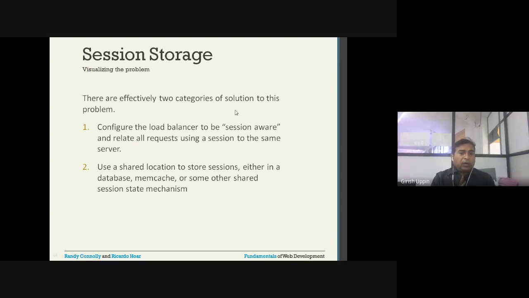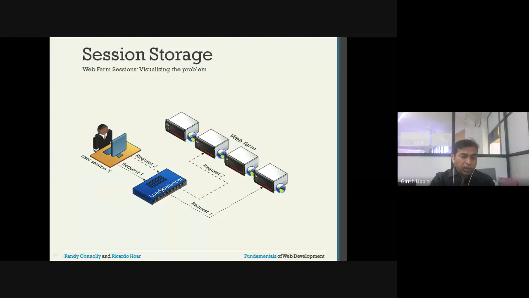There are two categories of solution for this particular problem. First, configure the load balancer to be session aware and route all requests using the same session to the same server. So the load balancer should be aware of the session.